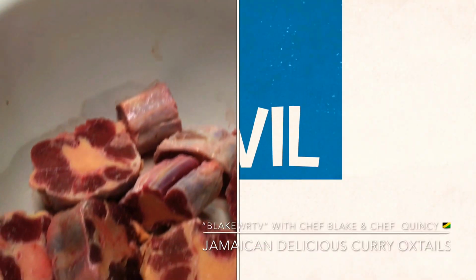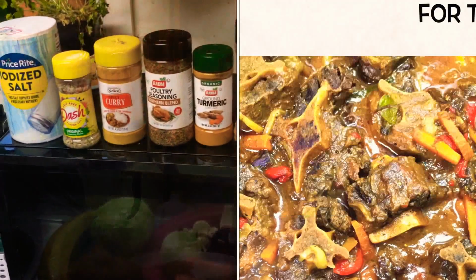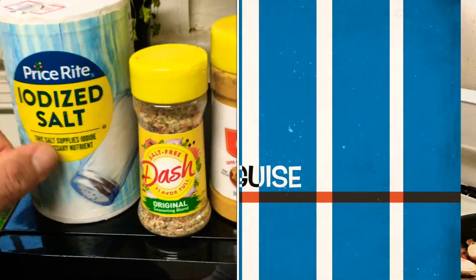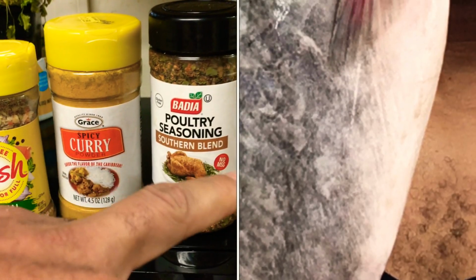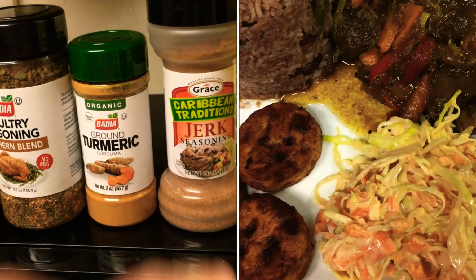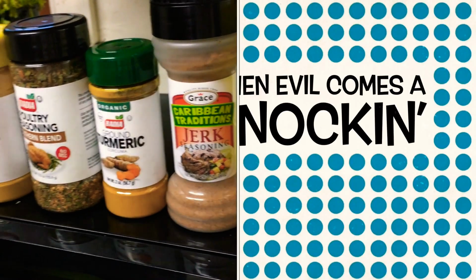Right here, looking pretty, looking good. So this is all my ingredients. I got my salt right here, I got this dash right here, I got some curry right here, and poultry right here, turmeric right here, I got some jerk seasoning right here, and I got some all-purpose right here. So now I'm gonna season up.